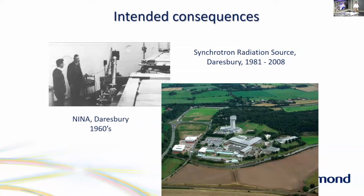If you generate that in CERN, you start to damage the machine itself. You have to shield people from it because it's harmful. It results in energy loss, so you have to keep putting energy into the synchrotron. But in the 1960s, a couple of bright sparks at Manchester University started to think they might actually be able to do something useful with that radiation. It wasn't just a parasitic nuisance. Maybe they could do something. And they literally took a pipe and piped off, in this case, some of the bright ultraviolet radiation.